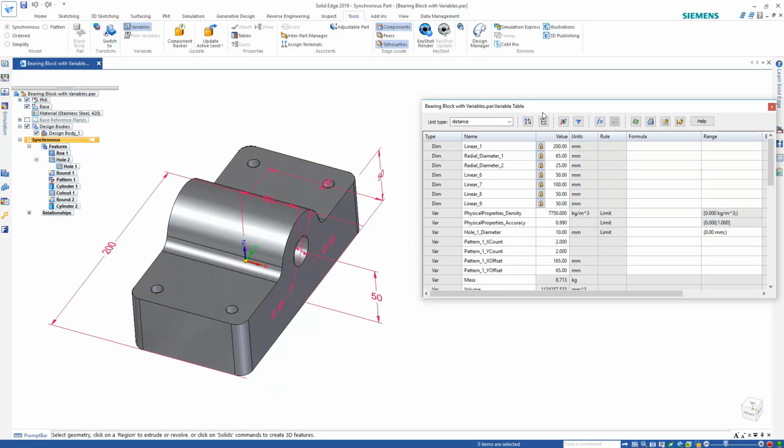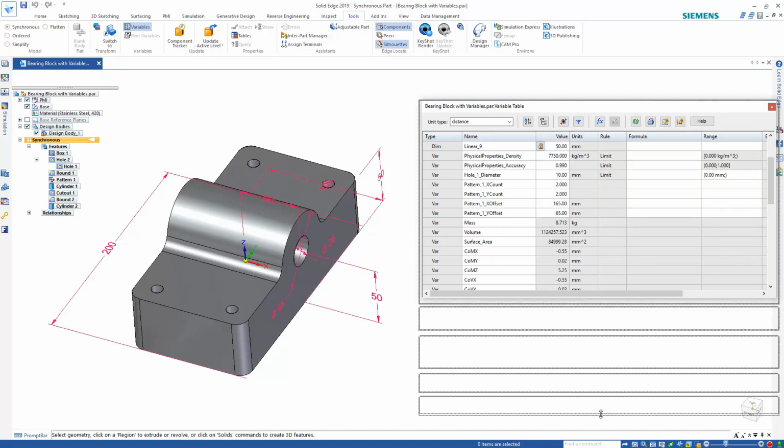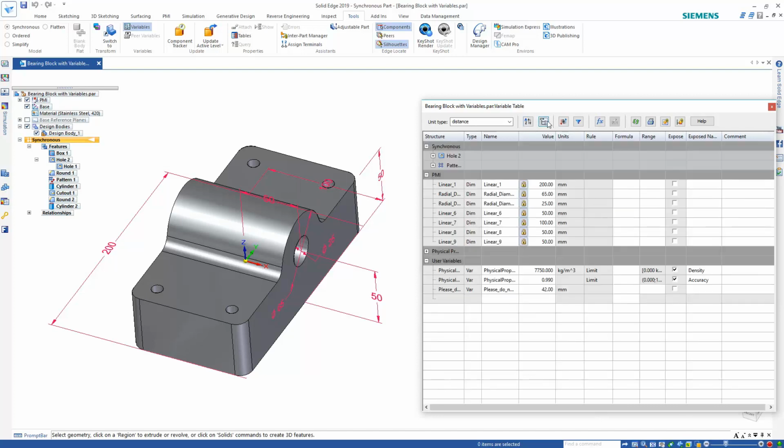You might have noticed this is quite a long list, and that's because I assigned a material earlier, so all the physical properties have been filled in. I can expand the table, but that's still a lot of properties. I'm currently in list view, which shows a flat list of all the variables I've got, and before ST9, this was the only view we had. Now, though, we can see this list in structured view.